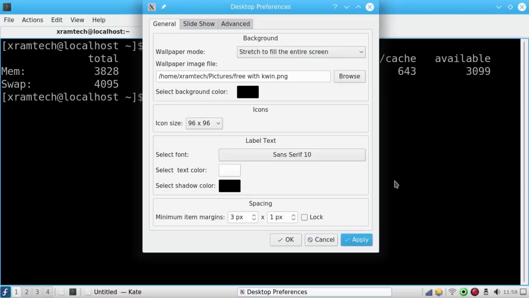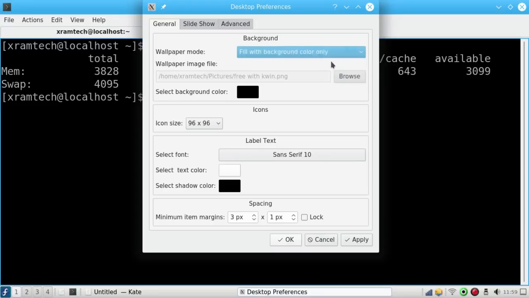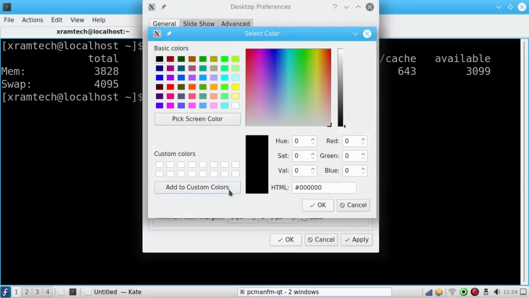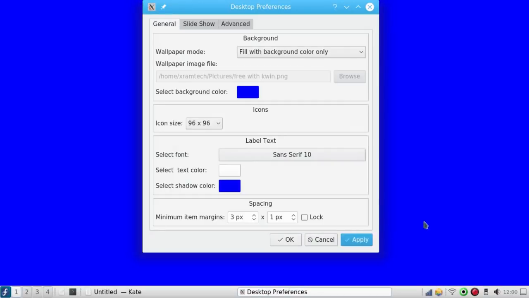However, that's not the background I really want to use. So what I'm going to do here is, under Wallpaper mode, fill with background color only. And I'm going to select a new background color. What about this pretty blue color here? And click on Apply.